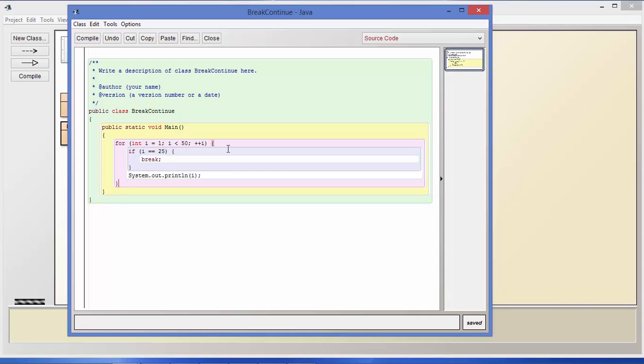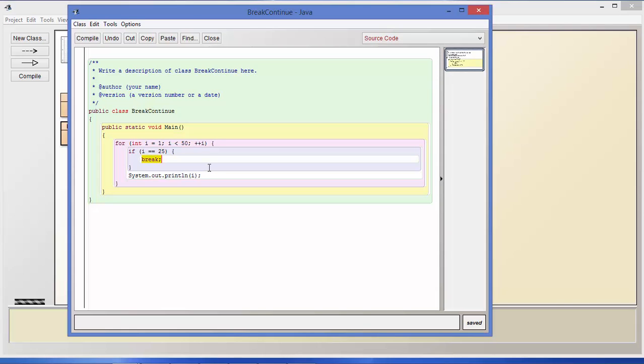Break is much like continue. You should only use it if there's absolutely no other way to write your program. With continue, there are some good arguments for using it. There are not very many good arguments for using break to break out of a loop. The break statement is great for switch statements, but you should always try to figure out a way to normally break out of a loop if you need to do that, rather than just doing it arbitrarily by using the break statement.